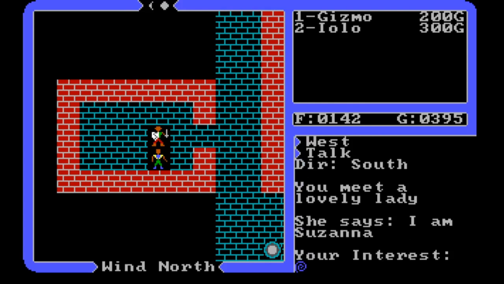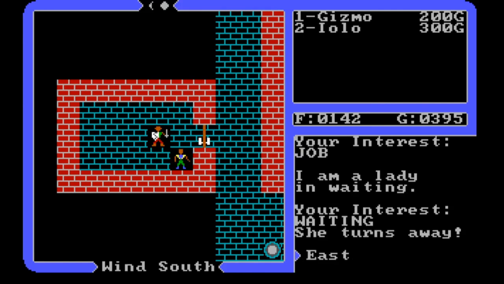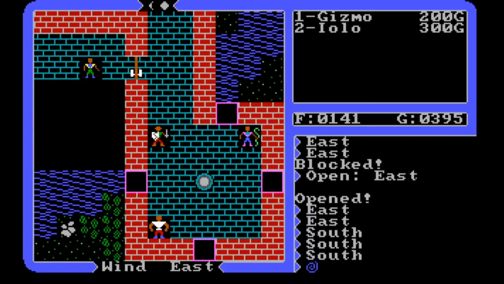She is Susanna, a lovely lady. Very nice. What's your job, Susanna? I am a lady in waiting. Ooh, okay. What are you waiting for? She turns away. So apparently, she was not waiting for me. Let's get out here and let's talk to some of these other people.